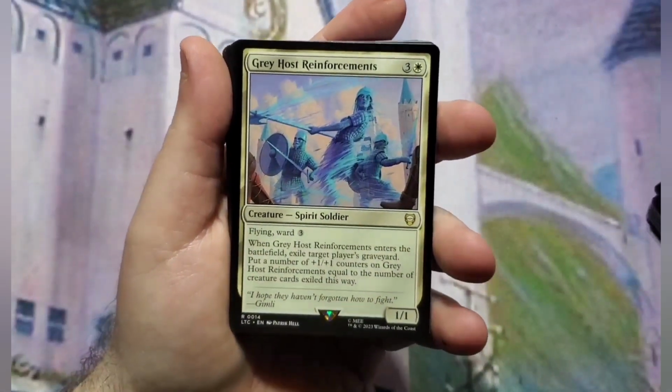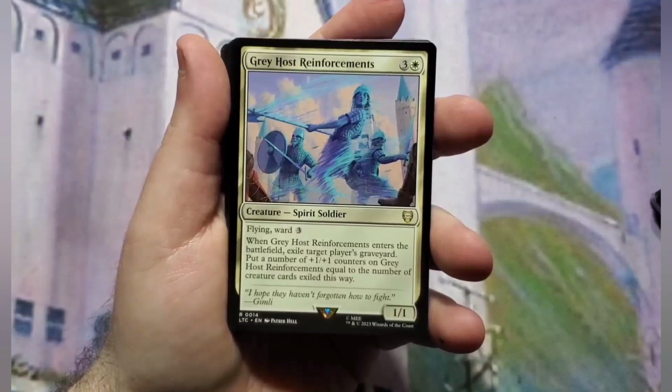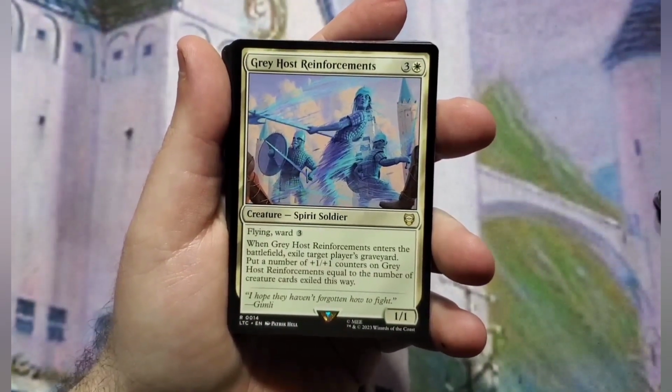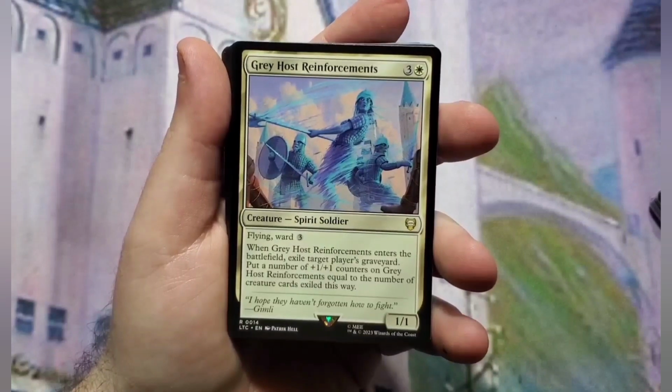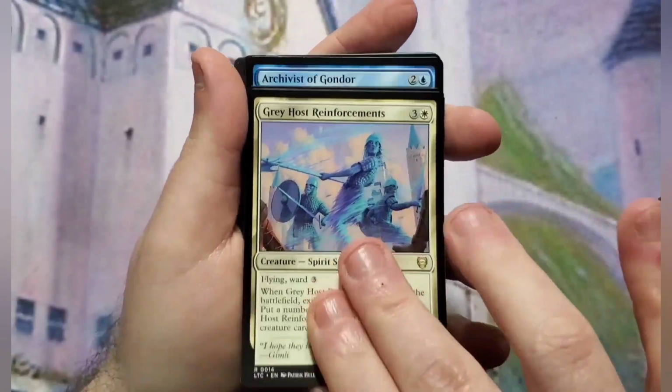Okay. Grey Host Reinforcements. So that's another one that's probably new to this set. 4 to cast for a 1/1 with flying and ward 3. And then when it enters the battlefield, exile target player's graveyard and put a number of +1/+1 counters on it equal to the number of creatures exiled this way. So it can exile opponent graveyards and then grow. That's not bad.